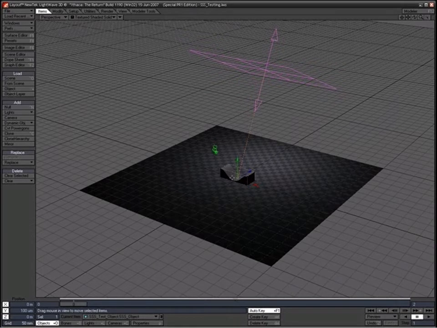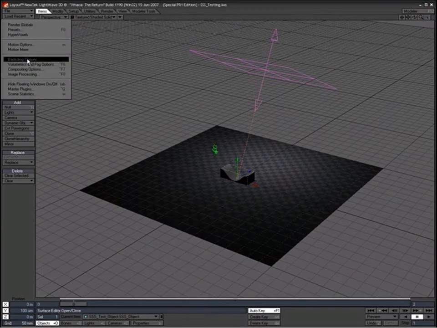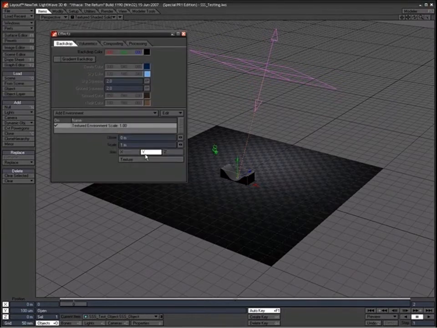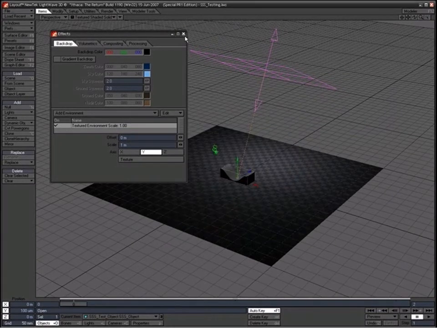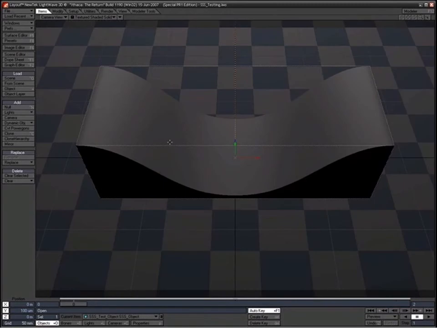So I modelled up that object, so it's thinner in the middle, thicker on the outside, with a ground plane with a checkerboard effect, an area light just slightly behind the object, and radiosity is on. If we go to our backdrop options, we've got a textured environment with a gradient on there as well. Now let's switch to the camera view.